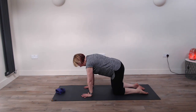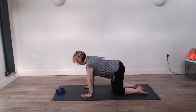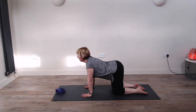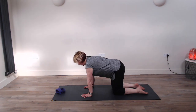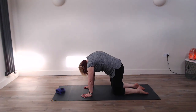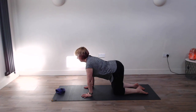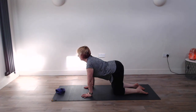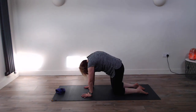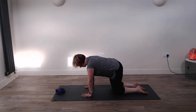Making sure you've got a nice flat back, we're just going to very gently lower the belly down towards the floor to mobilise the spine — really engaging the belly down, bringing the head up, and then arching away from the floor. Again keeping strength in the arms, tucking the head down between the arms and looking towards the belly button. Then the other way again, lengthening the front of the body, bringing the head up and arching away to get some flexibility in that spine. Coming into a nice neutral spine and moving the hips from side to side.